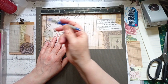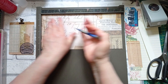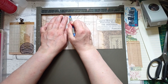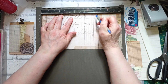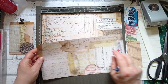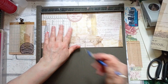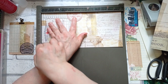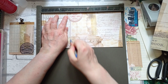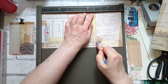So we'll score. First score mark needs to be at 1/2 inch. You're putting it face up, the side you want on the front, face up. Then score at 4 1/4 inches. Then again at 8 1/8 of an inch. And while we're doing that one, I'm going to do this one. I want that on the front again. So score at 1/2 inch, 4 1/4. I can't give you this in equivalent centimetres because my scoreboard's in inches. You'll have to convert that yourself.